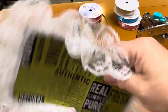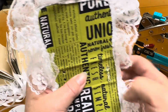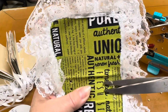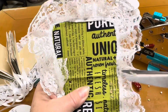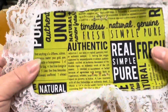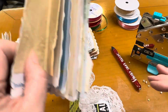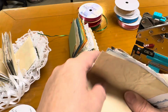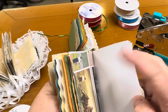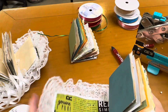1, 2, and 3. And we have lovely our three holes. And again, you can just trim off the threads if you so choose, so they're not bothering you or in the way. Does not matter. But we can see through our six holes, and we're gonna go ahead and turn our journal upright. We're gonna grab our first signature, our first grouping of papers. Make sure that all of the writing and the pockets are facing the correct direction. And then we're going to put it in here.